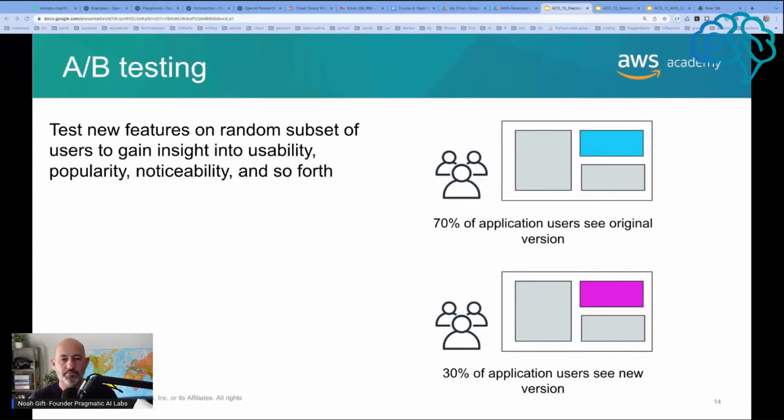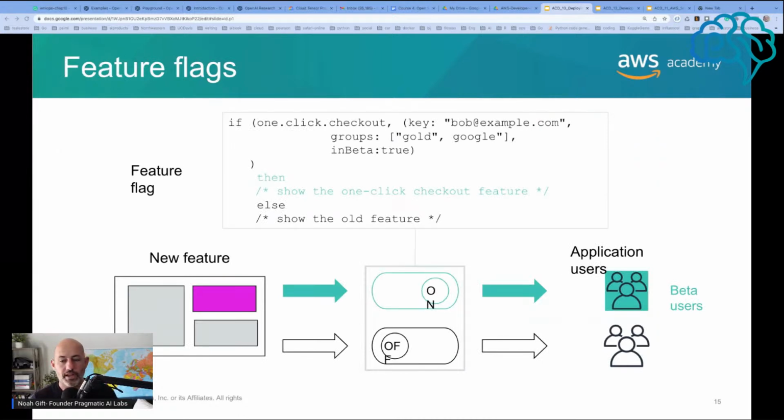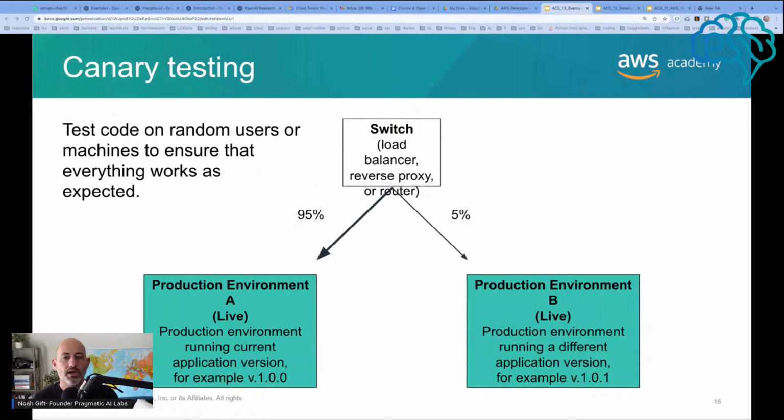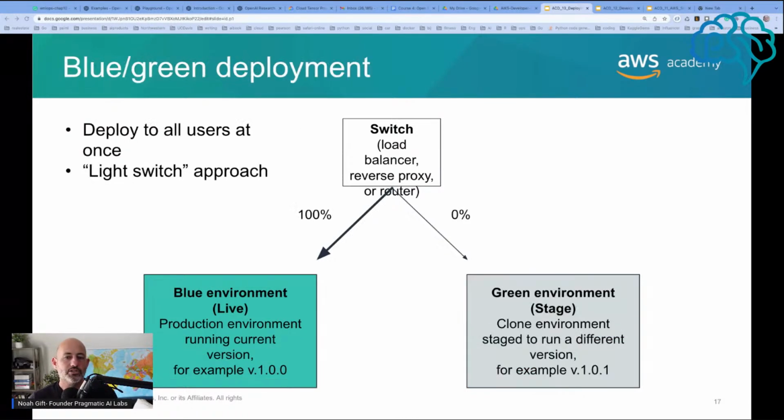Now, in terms of testing and deployment strategies, these are some important concepts. One of them is A/B testing, so you can test new features to gain insight into what is helpful and what's not. You could also do feature flags. This is kind of a cool concept to debug things in production. Like you could disable a feature to debug something. Canary testing would be like testing your code on random users. So you could deploy, let's say, to just 1% of the users and just see how it works. And then if it works for the 1% and there's no bugs, you could deploy to the rest of the users. There's also blue-green deployment.